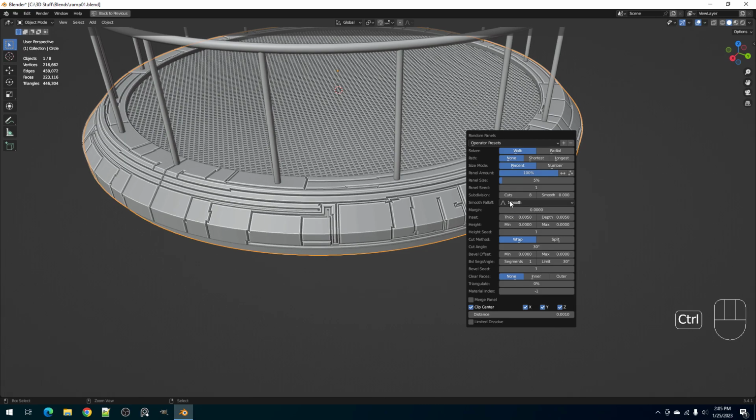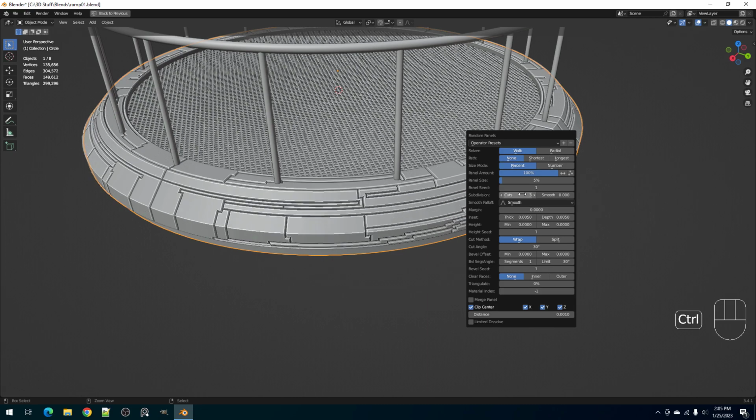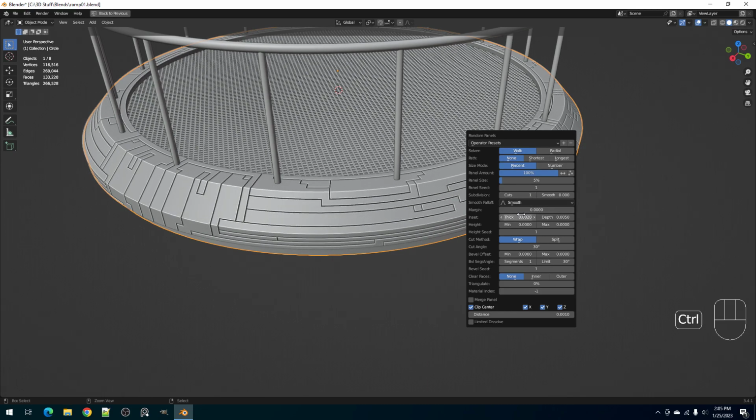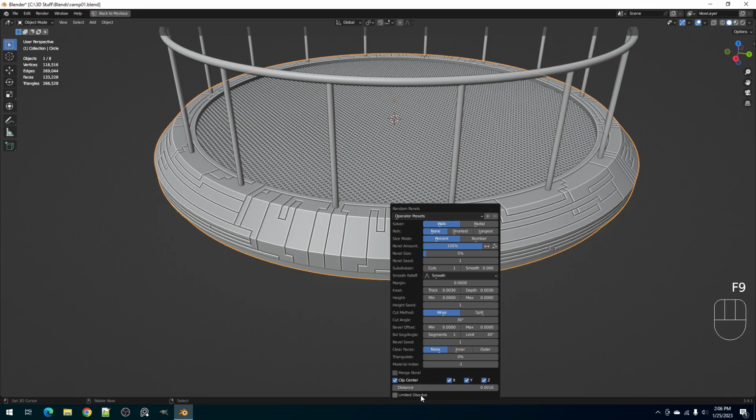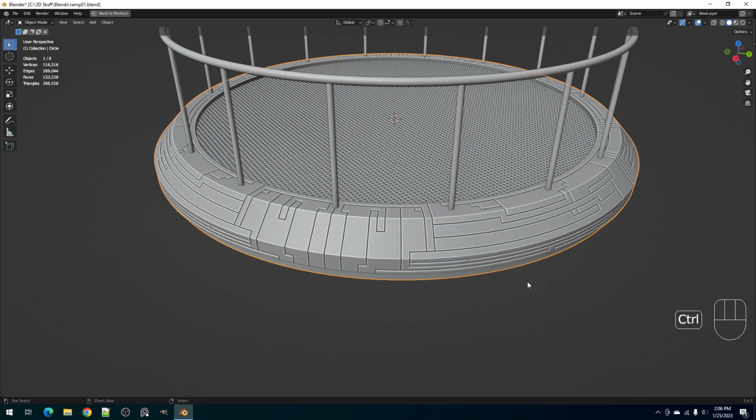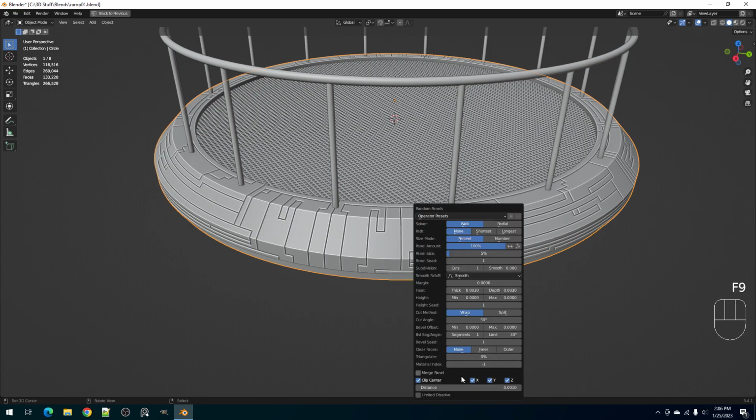Okay, so for adjusting properties like inset or depth, play around with the values at lower subdivision until you get the right one. Then deal with the subdivision when you have to randomize the design using the seeds. Okay, depth, and we also have the epicenter. So I'm using Control middle mouse button to affect the values instead of dragging it.